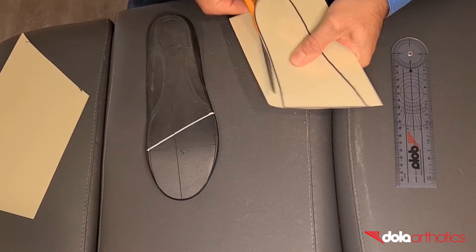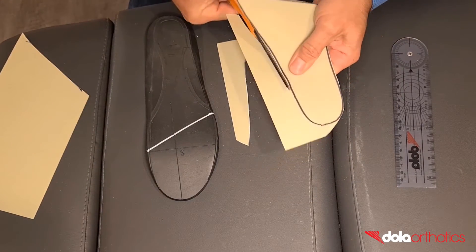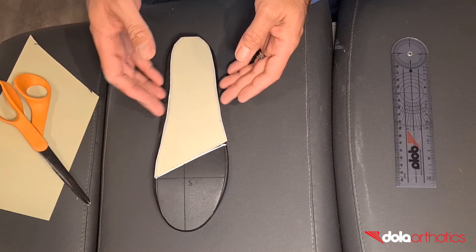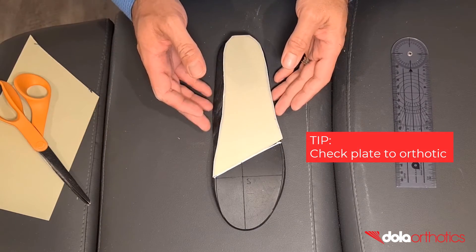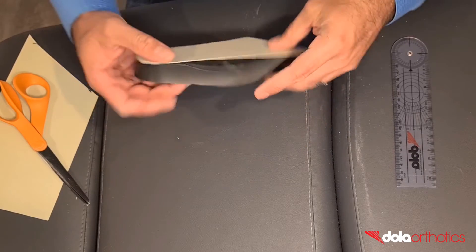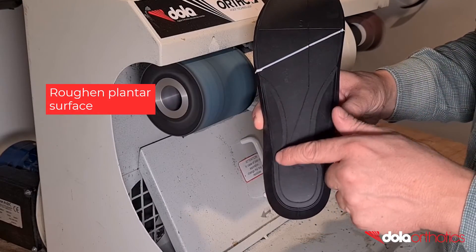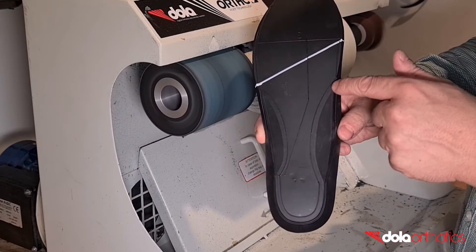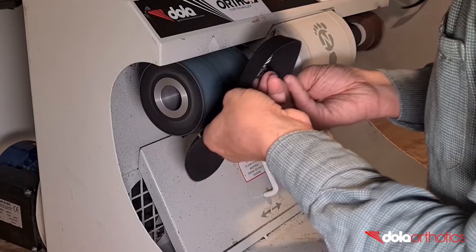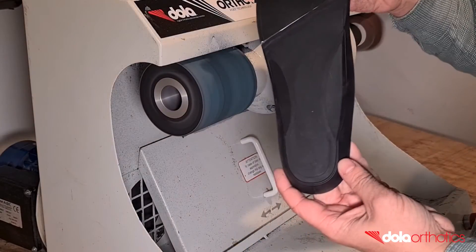At 0.8mm thick, the Dollar Tech sheet is easily cut in clinic and is available in 40cm x 12cm pieces to fit the entire Dollar Pro size range. Double check the size of the gait plate against the orthotic. The flat plantar surface of the Dollar Pro is designed to make the addition of plantar modifications in clinic fast and easy. To aid in gluing, roughen the surface of the orthotic where the Dollar Tech plate will be adhered to. Start with grinding the anterior border near your guideline, then connect to the heel. This roughened surface will improve the adhesion of the plate to the orthotic.